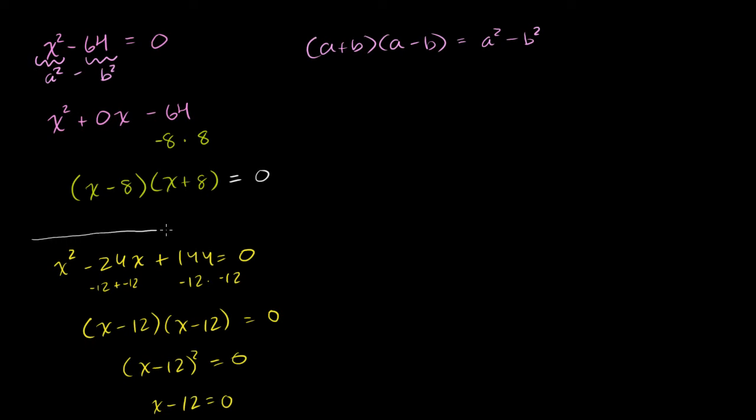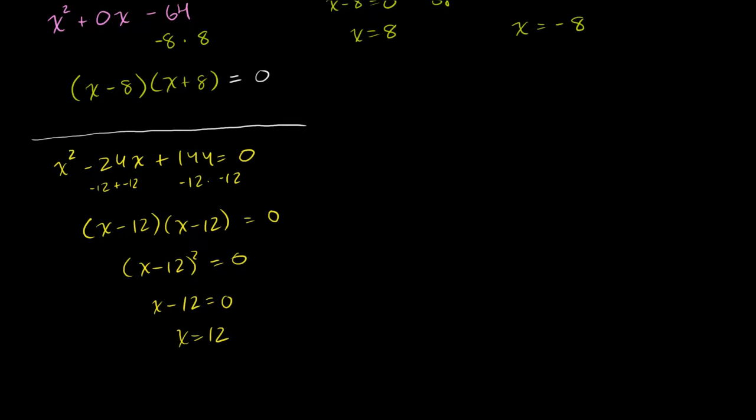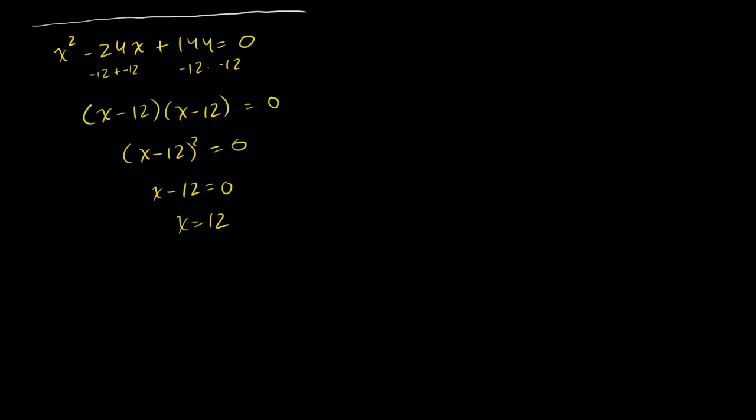Let's take a step back to this equation up here. The only way this product will be 0 is if either x minus 8 is equal to 0, or x plus 8 is equal to 0. Add 8 to both sides of the first, and you get x could be equal to 8. Subtract 8 from both sides of the other, and you get x could also be equal to negative 8. Let's do one more, just to really get the point drilled in your head.